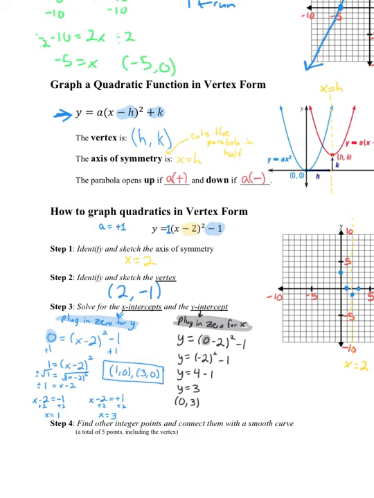So I can do the same thing here. I'm 2 units away. So if I go 2 more units to the other side, I'll find a point. So I can find a point at (4, 3). And that would be my 5th point. So now I have 5 points that can represent my graph. And I can go ahead and sketch it with 5 points. And then put my arrows on both sides of the quadratic to show that it goes on forever in both directions.